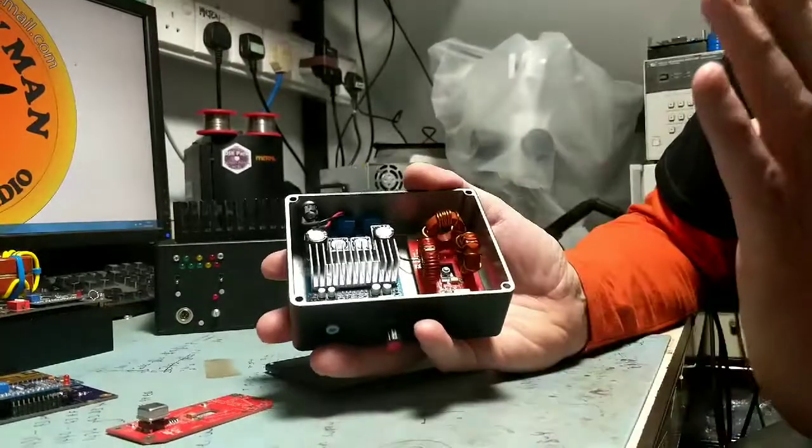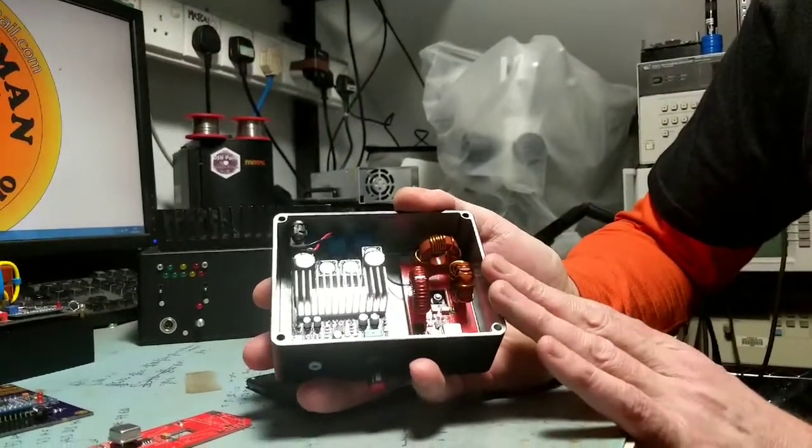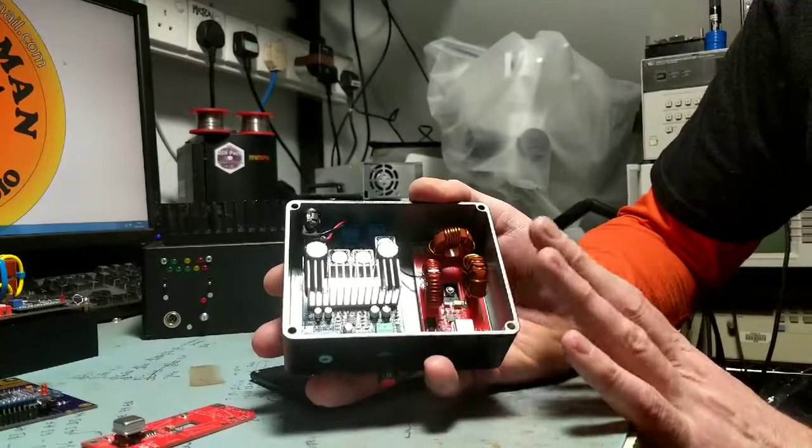So okay, that is the costed down single channel version of my 15 watt transmitter. So we'll go on to the next one, the programmable version, in a further video.